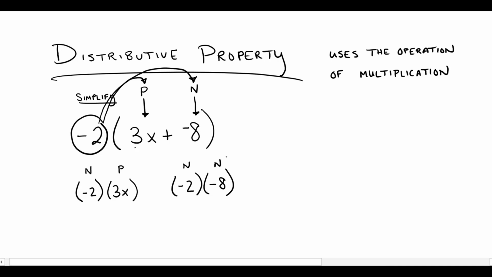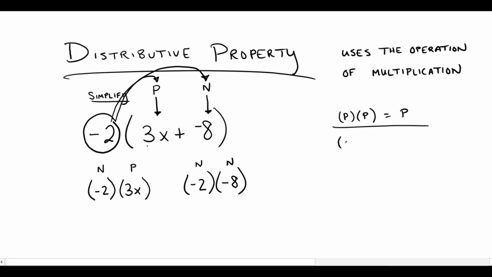And if anybody remembers what we went through before, other than a positive times a positive equaling a positive, that's kind of the outlier, we always have to have two negatives. If you think about it, with multiplication and division, if I had a negative times a positive, the answer has to be negative because I have to have two negatives. If I had a positive times a negative, the answer has to be negative because I have to have two negatives. And the last one, a negative times a negative, is going to equal a positive because we already had those two negatives that are multiplying together.